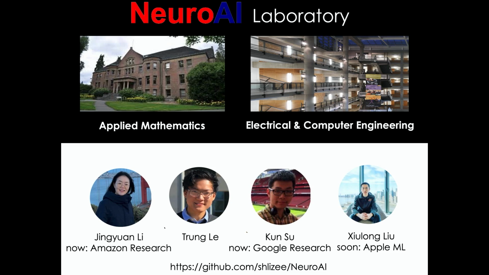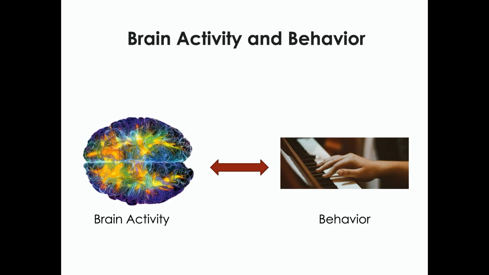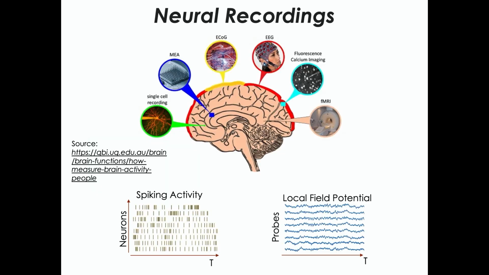And this is really great work in combining AI and neuroscience. The idea is that we are really interested in this connection between brain activity and behavior. So how do we make this connection? Through data that is collected and also through the deep learning methodology. We indeed have a lot of data in both these aspects.